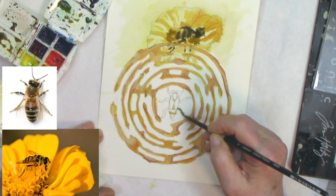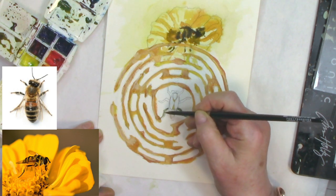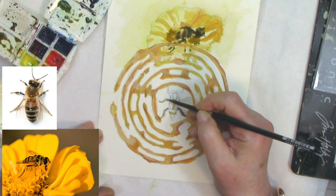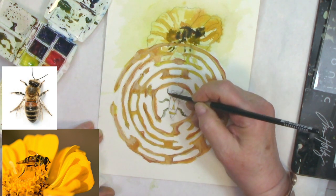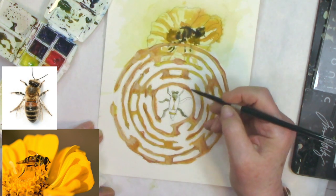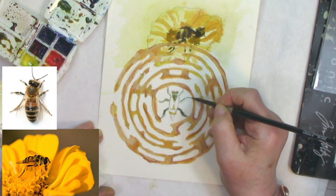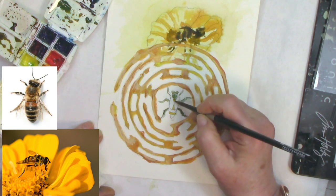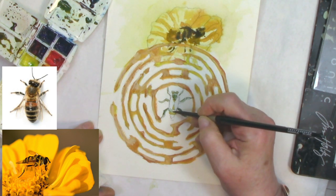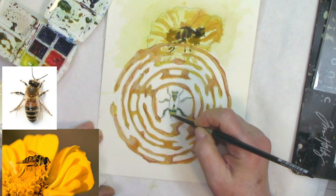If you don't feel like drawing or you just want to get straight to your painting, do that. And I know there's a size difference between the queen bee and her drones. But we're going to pretend that we want ours to be unique. But this palette gives you a lot of freedom to learn to mix your color.